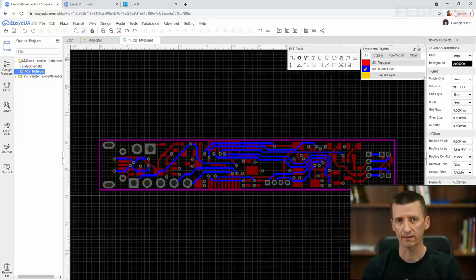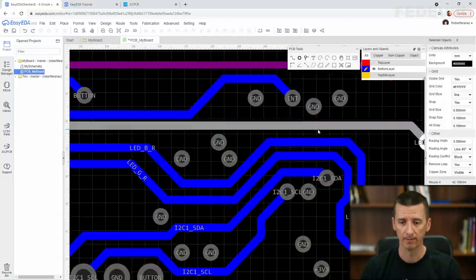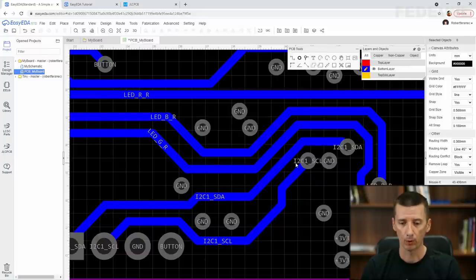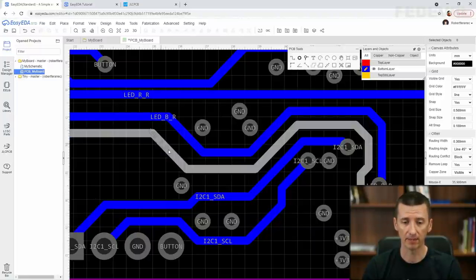The very first thing we would like to improve on our PCB is this area here, especially on the bottom layer. There are many tracks routed very close to each other, and what I would like to improve is the distance between this I2C signal and this PWM signal. Maybe we don't want to route them too close to each other because these PWM signals can be noisy.